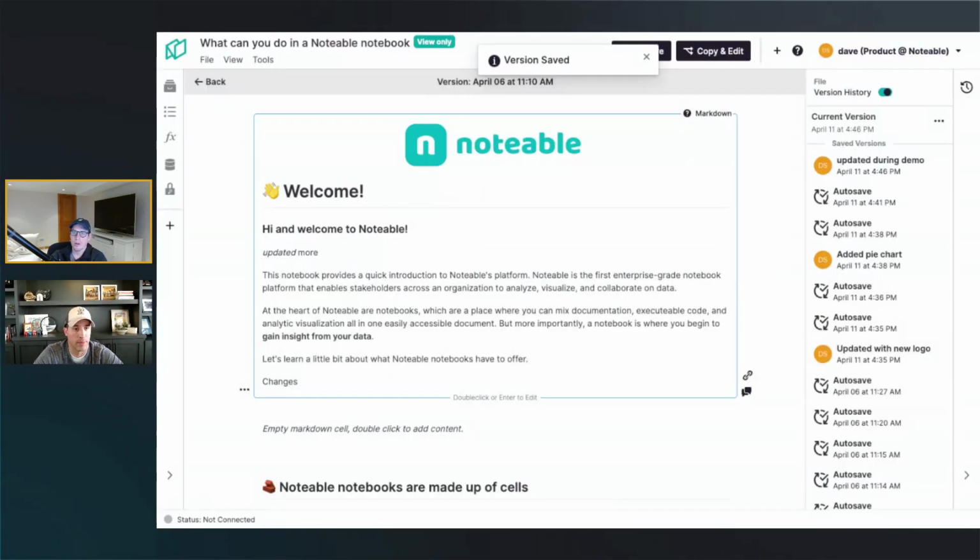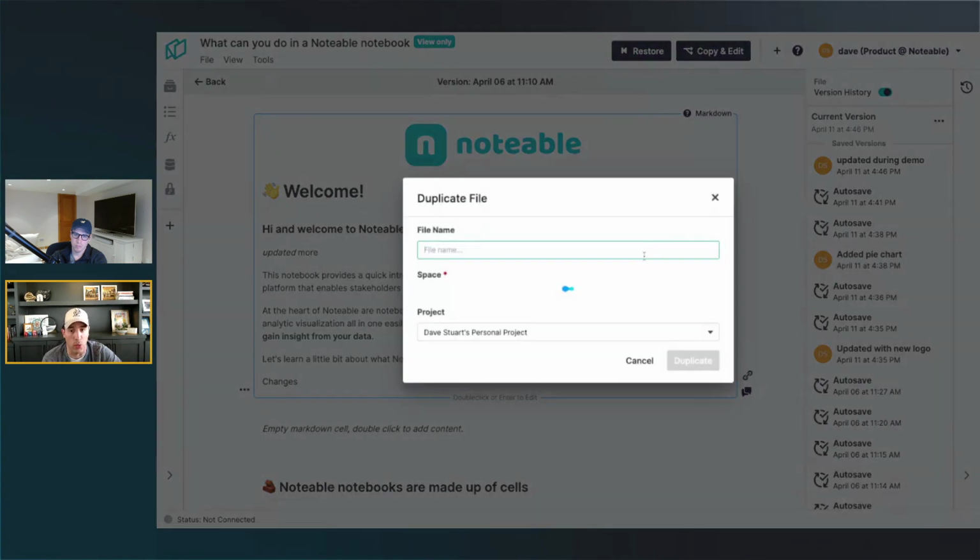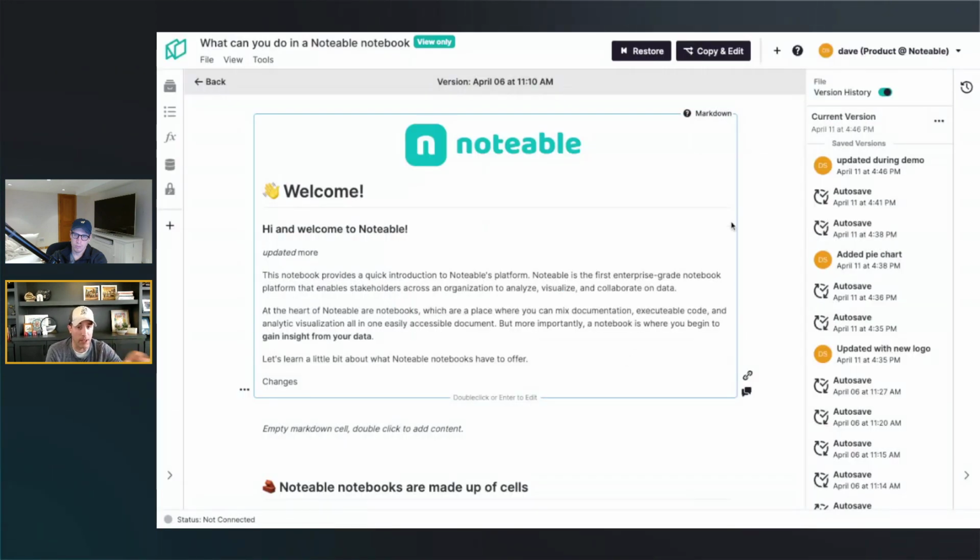And I see that you have a copy and edit button. What does it do? Does it create a duplicate notebook? Yeah. So when you're viewing a notebook here, you get two options. You can see this was the version that I'm viewing, which originally was this autosave version. I can copy and edit, which is like a fork action. So it's going to ask me, all right, do you want to save this notebook as a new notebook? Where do you want to save it? And it's going to make a copy of this exact version of the notebook. Or I can restore it, right?